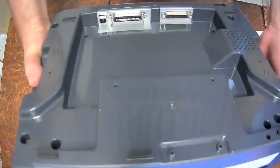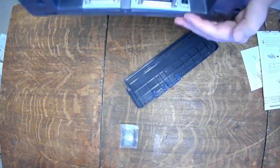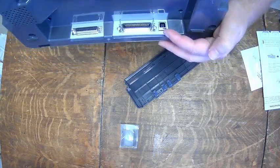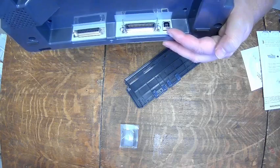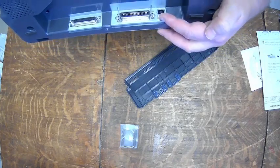Then, oh, that part fell off. Then here are the ports that I was talking about. So it's got a USB, and that is a USB 2 full speed. Now, full speed runs basically at the same speed as USB 1.1, so it's basically a USB 1.1 port.